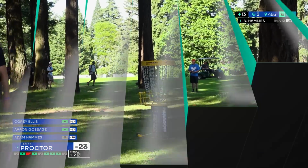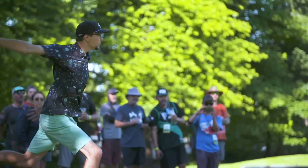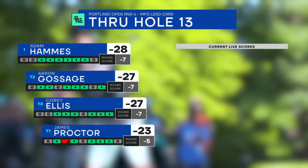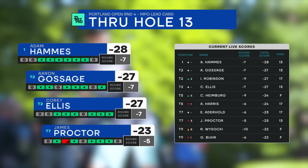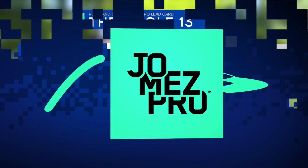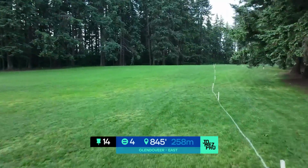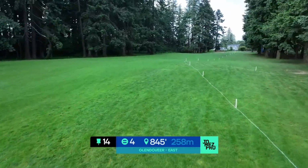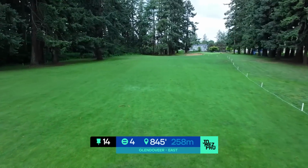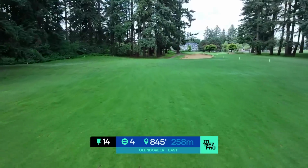I think it's why we are just so amazed at Paul McBeth's run for the last 11, 12 years. It's just in those moments, that's when he brought his best stuff. And it just is so unlike every other player, it seems like. But it is kind of like the greatest players of all other sports that have ever existed. Yeah, true. It's just kind of that clutch thing that some people have, and those that do, and those that put in the work generally have careers that are pretty easy to remember.